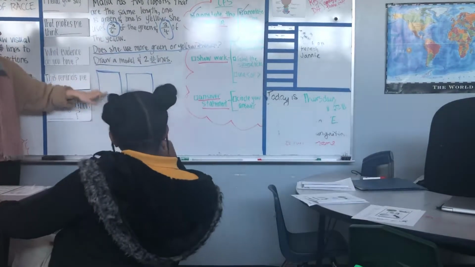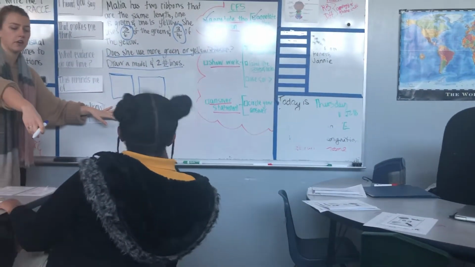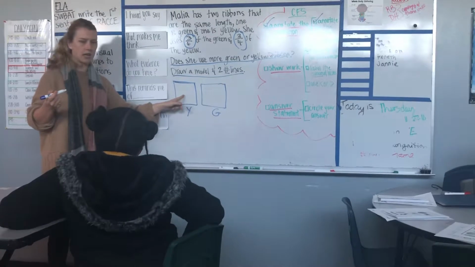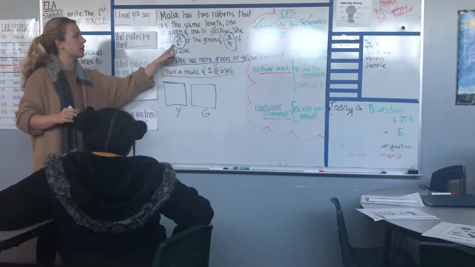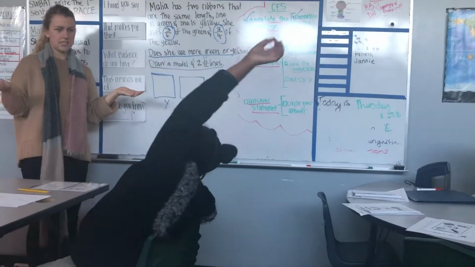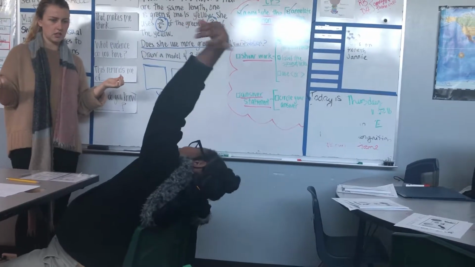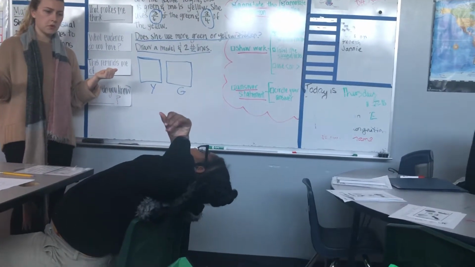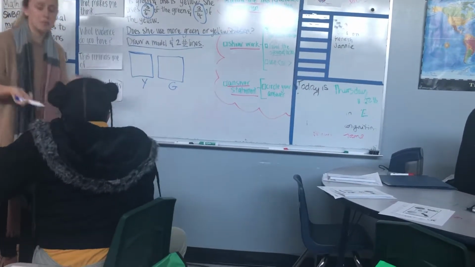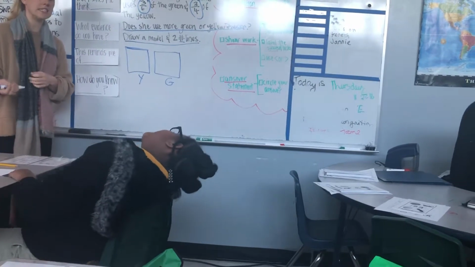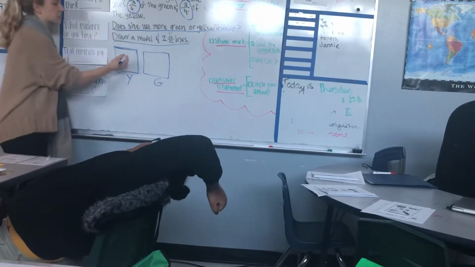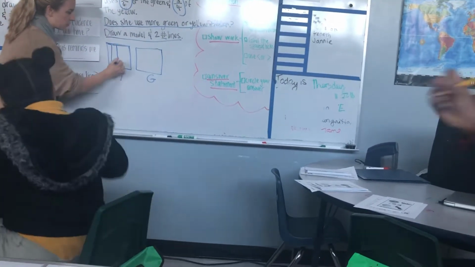So Janie, if I'm trying to split my yellow model up, how many pieces am I going to cut it into if I'm trying to find 3/6? 3 or 6? 6. How do you know that it's 6? Because it said 6. Say it again, the denominator. Everybody say denominator. The denominator is 6. Good. Split your first rectangle into 6 equal pieces.